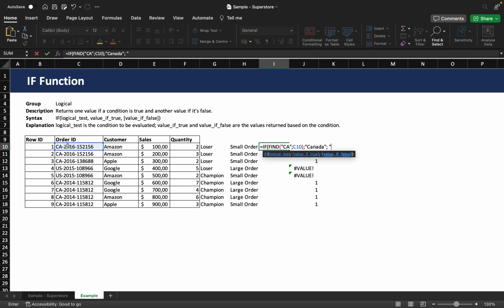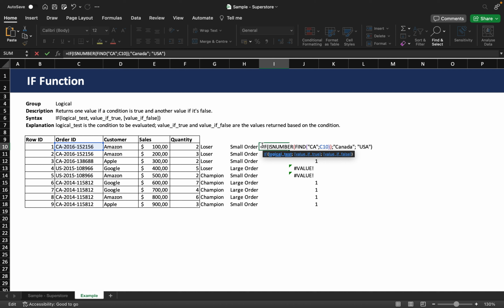Else, please give us United States of America. And we close the parentheses. And now we will also use the formula isNumber for our condition, because 1 is a number, and if Excel finds a number, then it will give us Canada. If it won't find a number, such as an error, it will give us the USA.